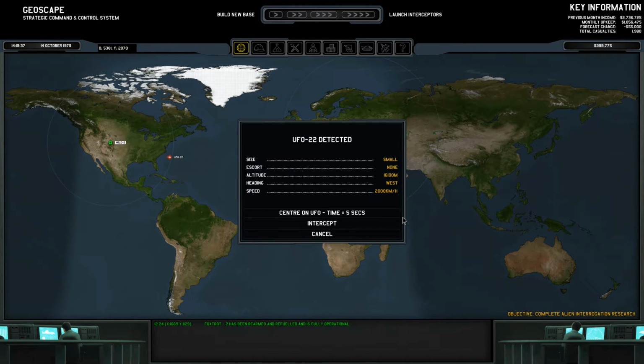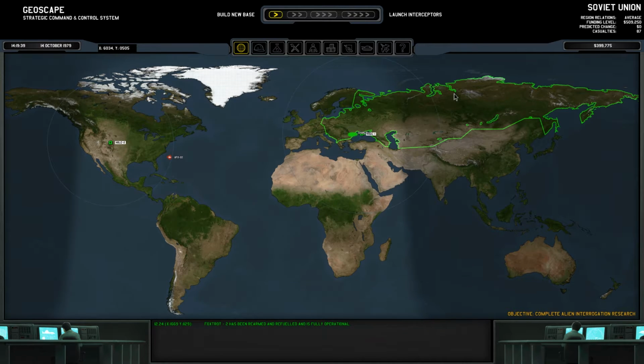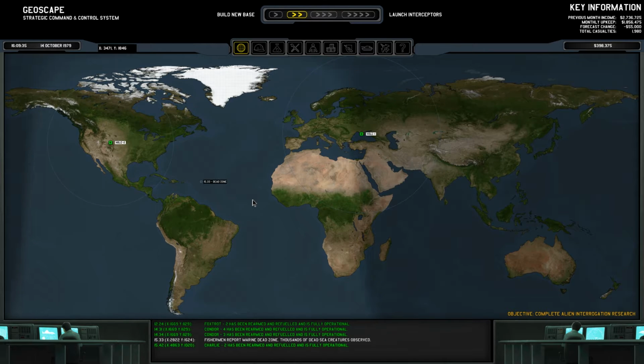Okay, we have another UFO detected. It is of the scout class, I believe, because of the speed. It's coming towards us, so intercepting it with all three of these guys might work, but right now we're rearming, so in this case, I think we just wait a little bit. Oh, okay, it turned around, so there's no way we were going to catch it anyway. So we're just going to let that one go.